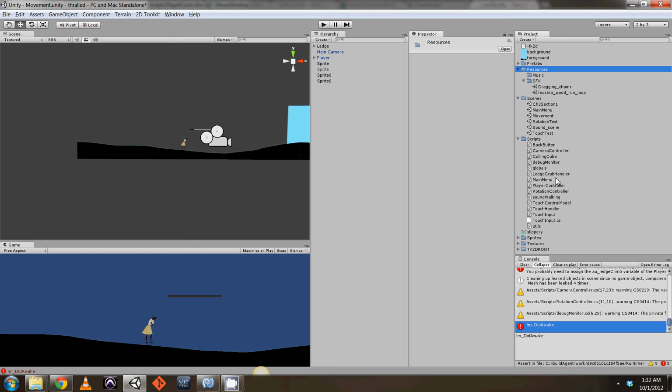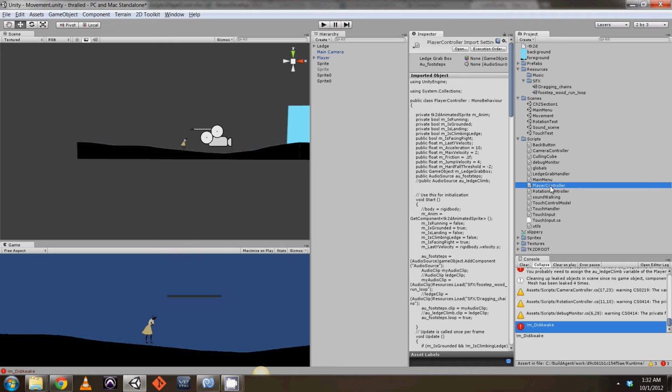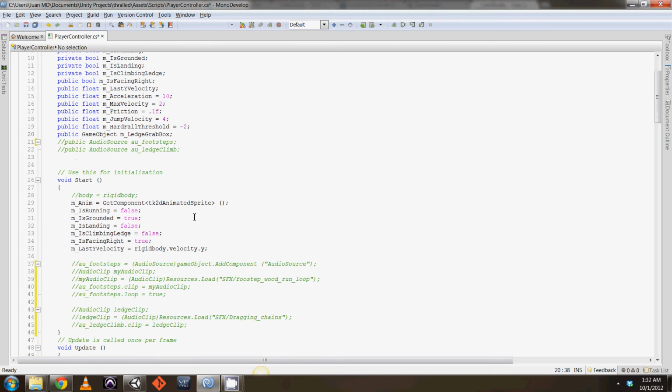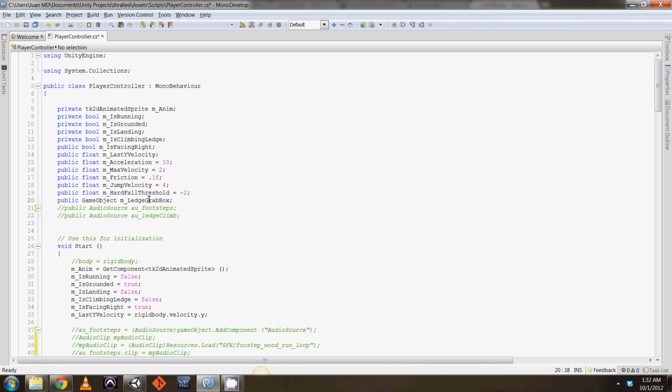So then we're going to go to the player controller script, because this is where we're going to modify and add our code so that we can trigger some sound. So I have it open right here, and it's actually the code in green, but I'm just going to rewrite it for you and explain to you the way I understand it as to how it works.